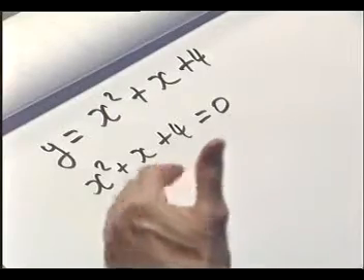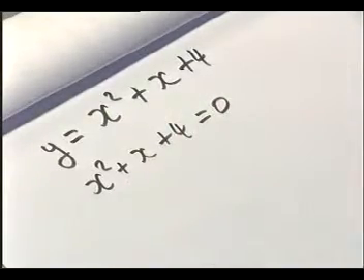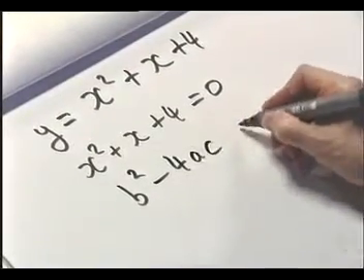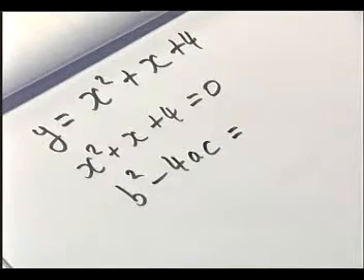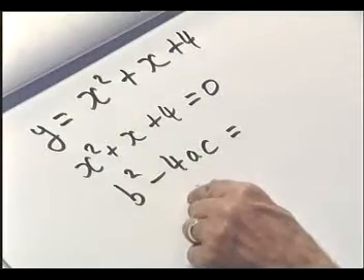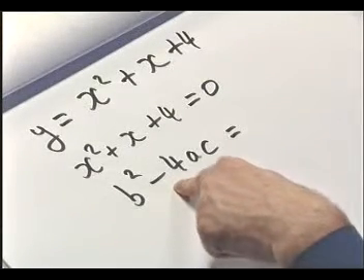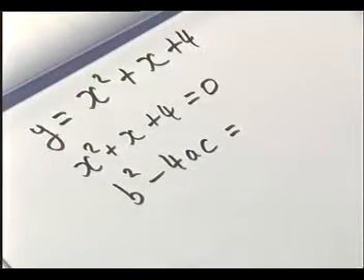Doesn't look very promising. Everything here looks sort of positive, got plus terms in it. Let's check b squared minus 4ac. Remember, the formula for solving a quadratic equation is x equals minus b plus or minus the square root of b squared minus 4ac all over 2a. But it's this bit that's the important bit, the b squared minus 4ac. Because if that's negative, i.e. when we take a square root, we can't have the square root of a negative number, what that tells us is that this equation has no roots.